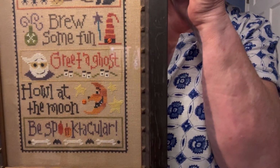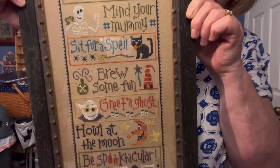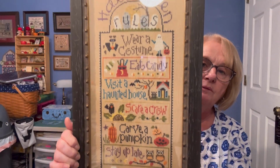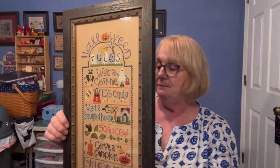Isn't that cute? And I liked the frame because it reminded me of Frankenstein. I guess it was the bolty thing. This is on 28 count, some kind of even weave. I guess it's a Lugana, I'm not sure. And I used all the Classic Colorworks threads. And that's my finish on that one. Okay, so those are my two fully finished objects.